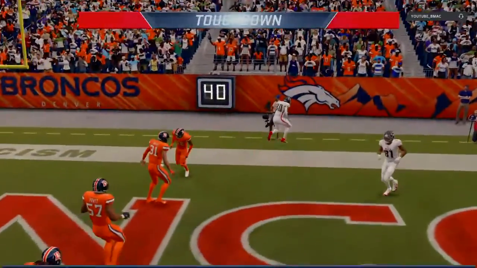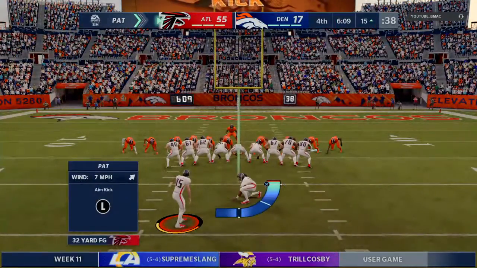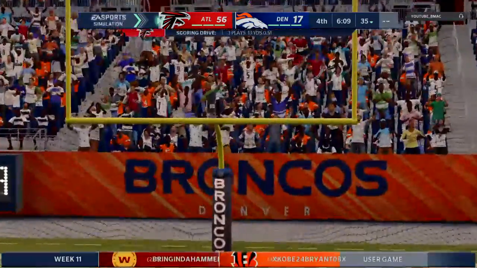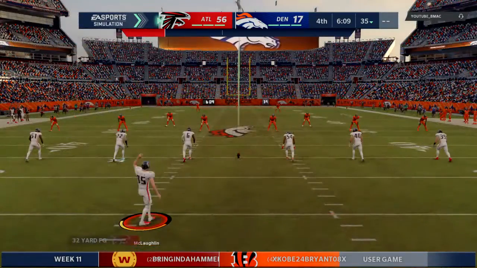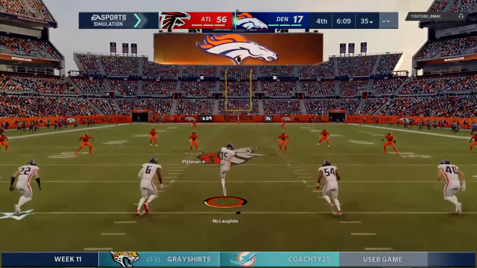And that is caught. Touchdown, Falcons. From 6 yards away. And the Falcons use the short field to their advantage as they cash in for 6. And this one was over a while ago as they just add on to their big lead. Falcons 56, Broncos 17. Following the touchdown, here's McLaughlin to kick off.